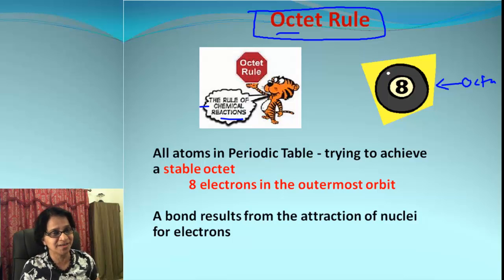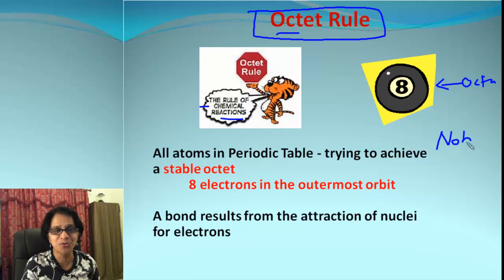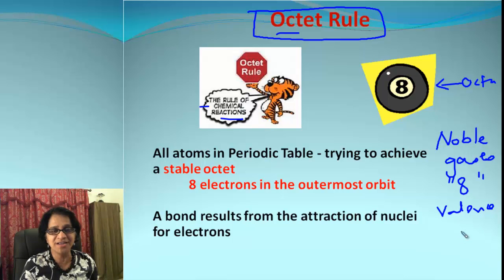In the periodic table, we have some elements which are called noble gases. And if you remember, noble gases have octa or 8 electrons which are called valence electrons. Now every element in the periodic table is jealous and wants to become a noble gas, or they want to be in the royal family. So in doing that, it ends up either losing, gaining, or sharing the electrons. And that is the main reason why we have to study the Octet Rule.